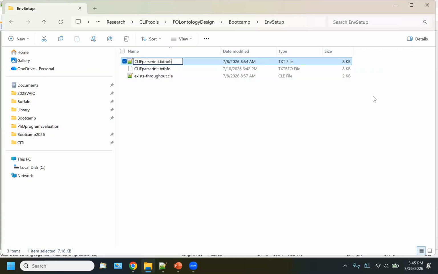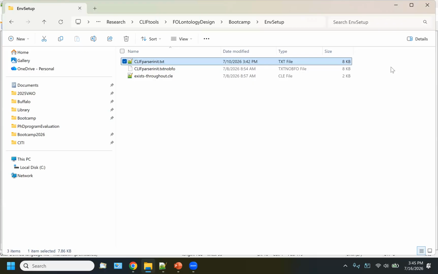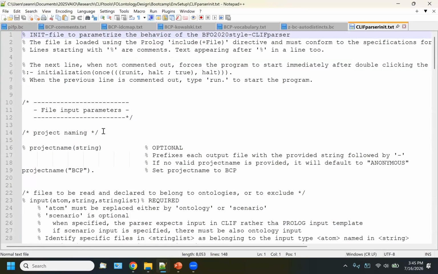No BFO. And this one, the BFO. So let's look inside this file to know why I'm doing that.